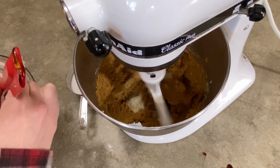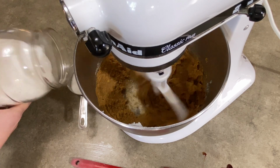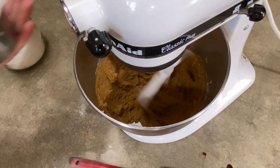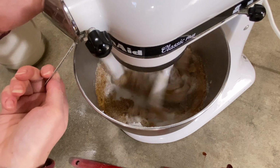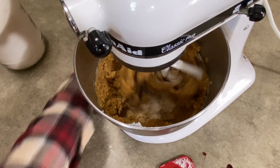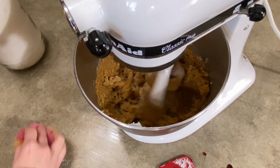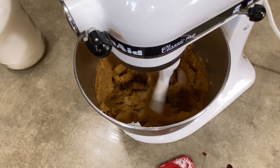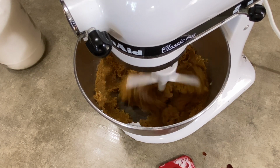My sugar was a little clumpy there, so rather than have a big lump dump onto the island, I just broke it up in order to pour out another cup. And this one you might want to pour a little bit slower, but it still works. No problems there. As you can see, it gets mixed in really quickly, and I did spill a little. So yes, clean it up. Clean up as you go, and that'll make it better at the end as well.